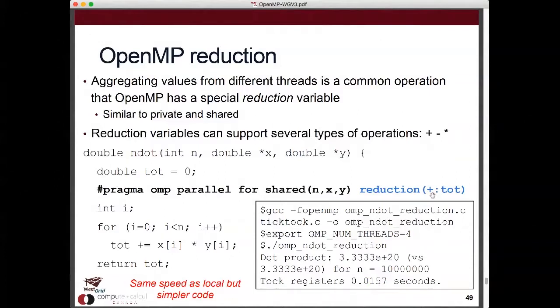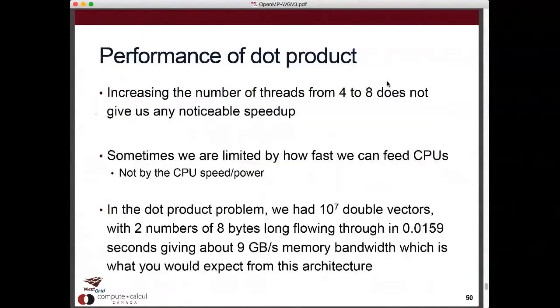And as I said, most of the heavy lifting will be done by OpenMP. It will create local variables, add these local variables, and put the proper atomic to make sure that your result is the same as you expected in the serial version. And your speed up is the same as that. Okay, so hopefully you could run this last example as well, which is called OMP reduction, which is the same as that one. And you can see for yourself that you are getting relatively good speed up, and you get the correct result.